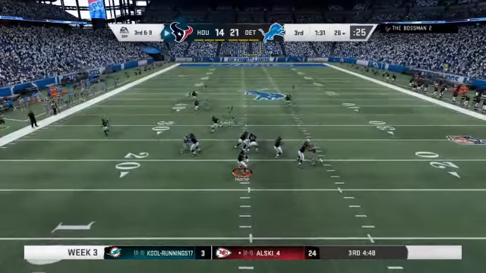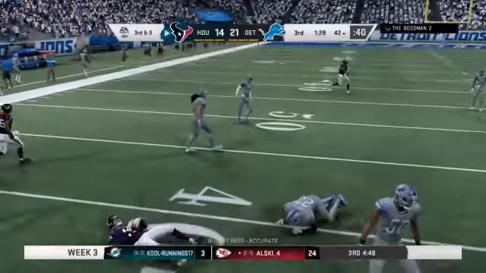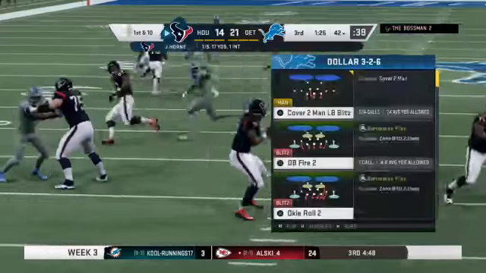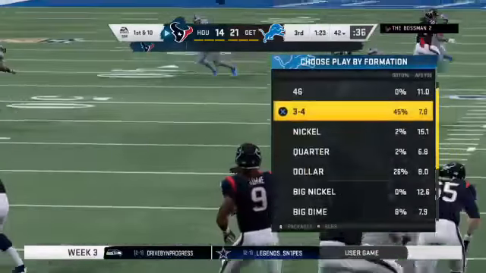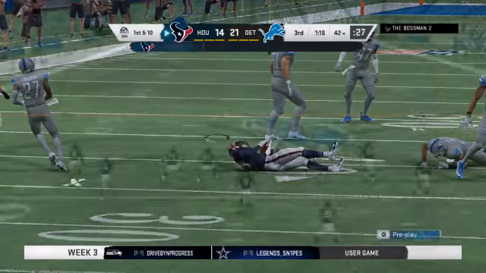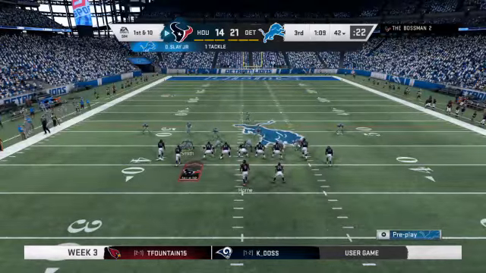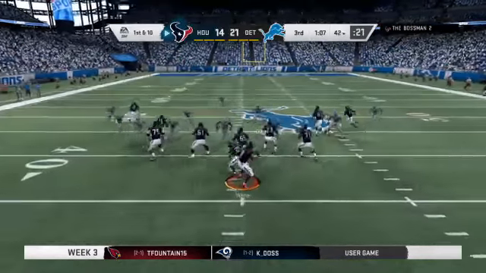From the gun, Horn. He finds his target, Fuller. And they get him down, but not before he takes it across the 40-yard line. I think it all came together there. In-breaking route, drove it with excellent pace. Money throw right there to move the sticks.